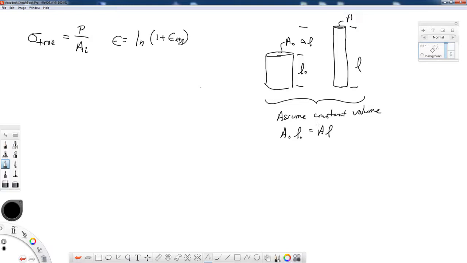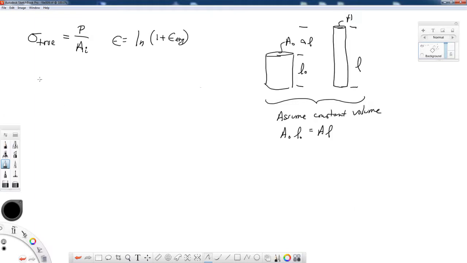Well, if we are in elastic loading, we usually have very, very tiny strains. The instantaneous dimension of the cross-section and the original cross-sectional dimension aren't too far different from one another, and so the true stress and true strain are very close to one another. In the elastic region, the assumption of constant volume is not a very good one. We do have some non-conserving volume in the elastic region of materials due to Poisson's contraction. This is known as the dilatational strain. However, in fully developed plastic flow, conservation of volume is pretty good.